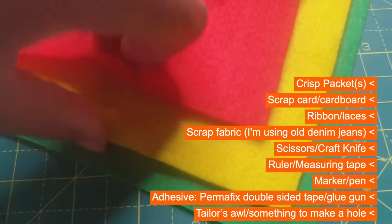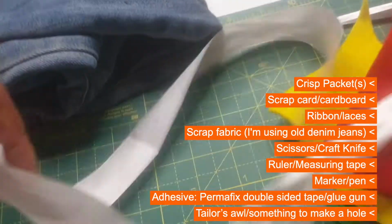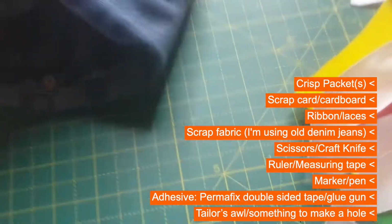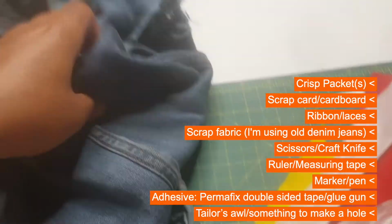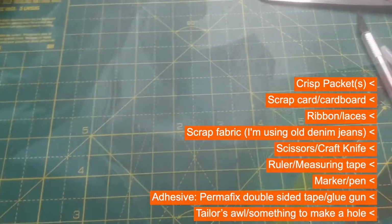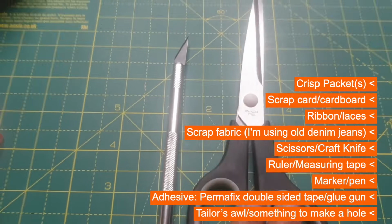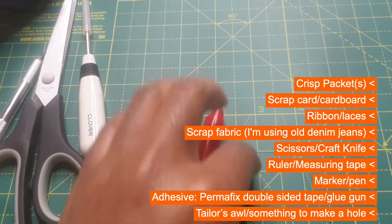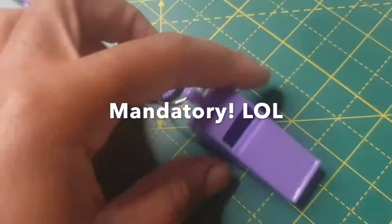I've also got some scrap felt that actually matches the colours of my LEDs, and I've got some scrap ribbon that's going to tie up my headpiece, and I'm using some old jeans that have an unsightly tear as my fabric. To stick, I'm using double-sided Permafix tape. You can use scissors or a craft knife to cut, a tailor's awl to make holes. You will need a marker and a ruler and measuring tape, and a whistle, of course.